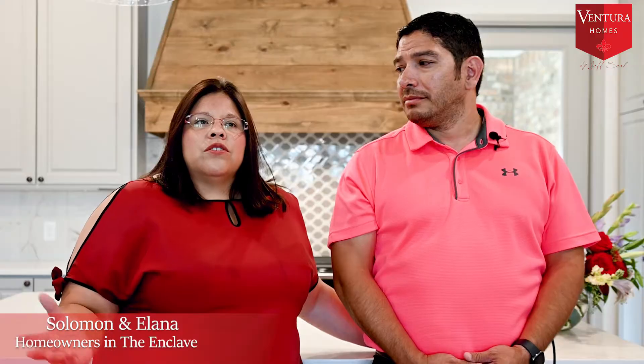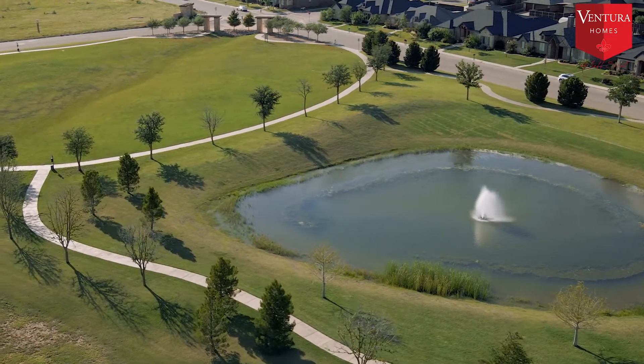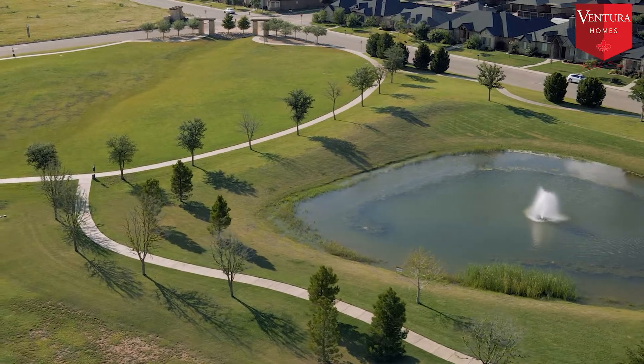I'm excited — we're two streets away from the school, so that's convenient for our children. And up the street there's a little park that's going to take off, so the boys will really love that. I like the convenience to town, the convenience to school, and having that park right up the street.